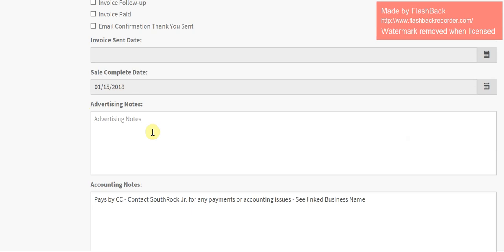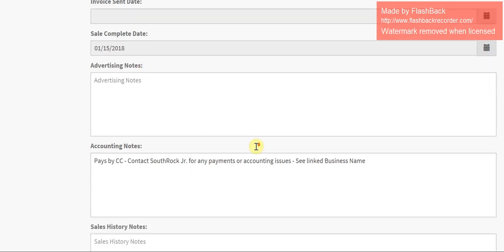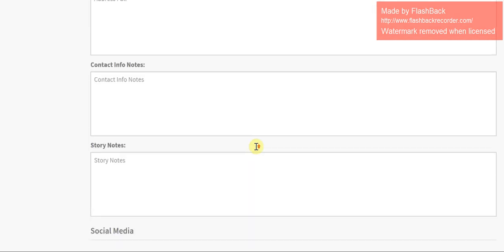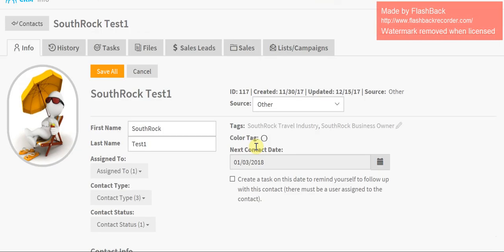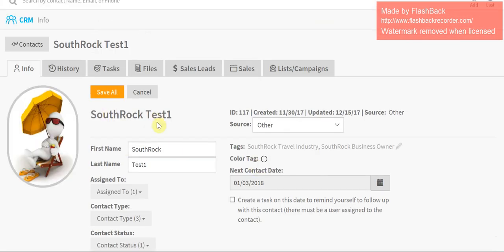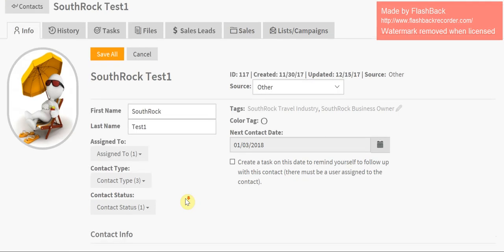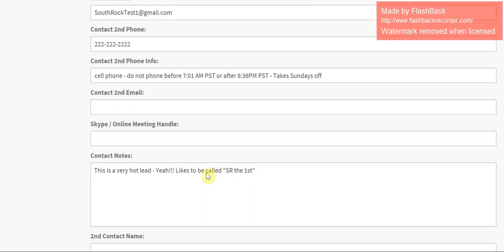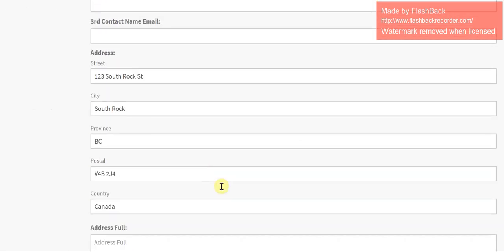Lots of these are simply text boxes or paragraph boxes. Some of them are date boxes. So what I would suggest is, if you've got any questions on that Excel file, is that you go into your contact that you've populated in here, and you can open up and look under all the details.